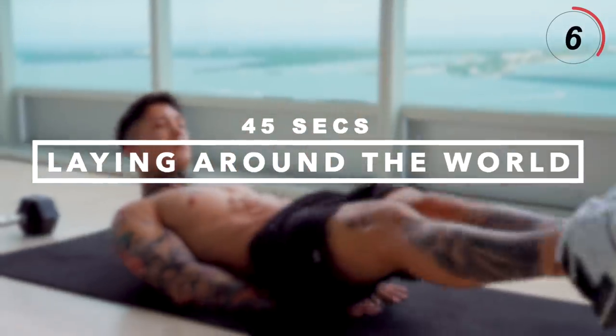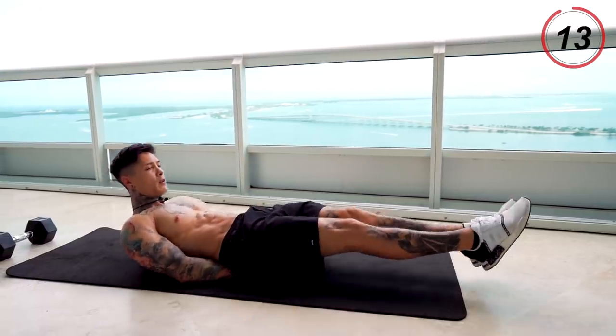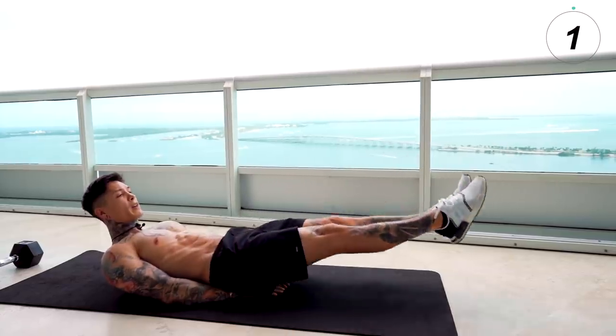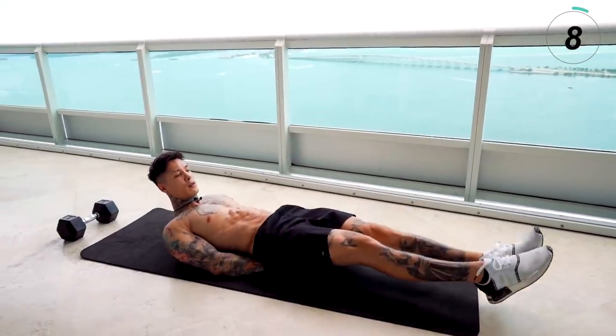Next exercise we're gonna get into is gonna be laying around the world. So let me show you what it looks like. We're gonna get back into a laying position. Feet together, you're gonna come all the way up in a circle, come back down, and then go the other way. Just like that, 45 seconds.